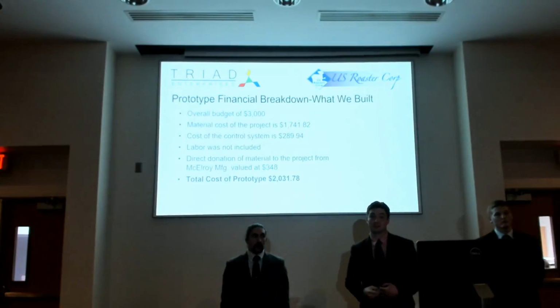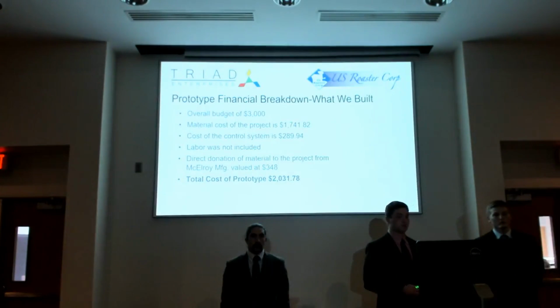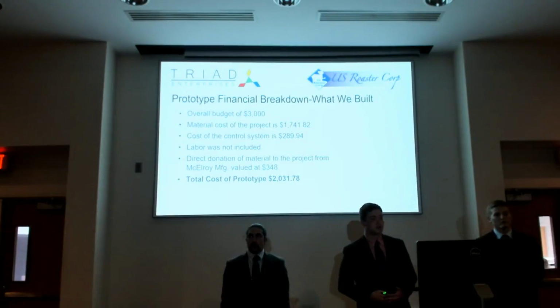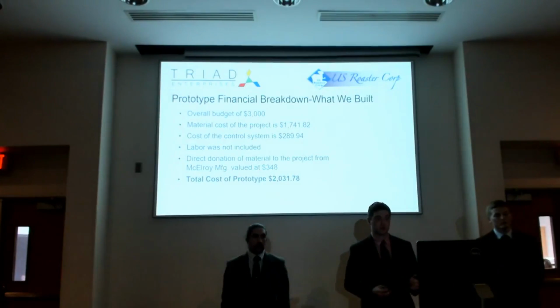Moving on to the financial breakdown of the Winworm, our overall budget for this prototype was $3,000. And once all was said and done, the material cost of the project ended up being almost $2,000, with the cost of control systems, the VFD, being around $300.